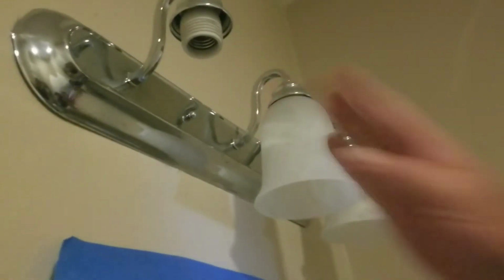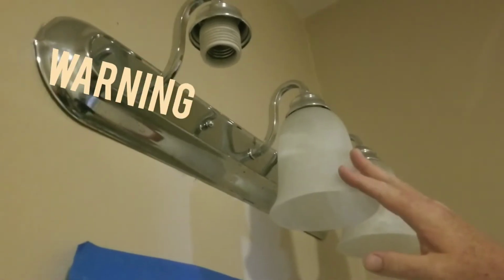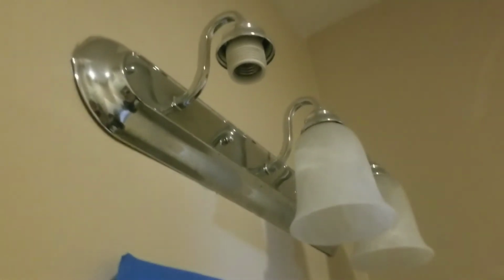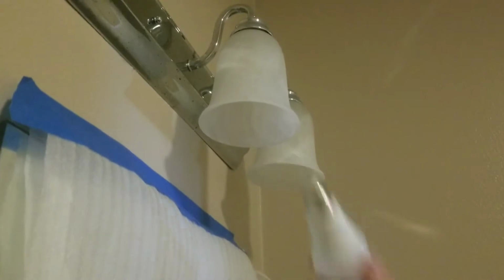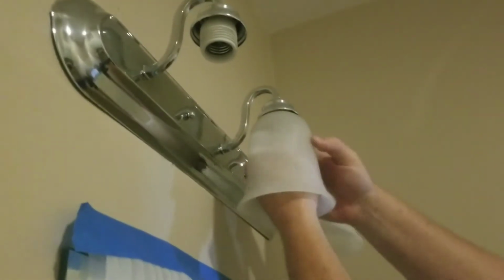Okay, so we're going to remove the lights now. First thing you want to do is make sure the power is off. I just simply turn the switch off, but if you want to go extra, you can take the breaker off for your bathroom. So you're going to want to remove these first. They're held up by these rings. They sit up in there like that. So we'll take the lights out first. The light bulbs just screw out. We'll take that out first, and then we're going to do the ring, which holds it up there.